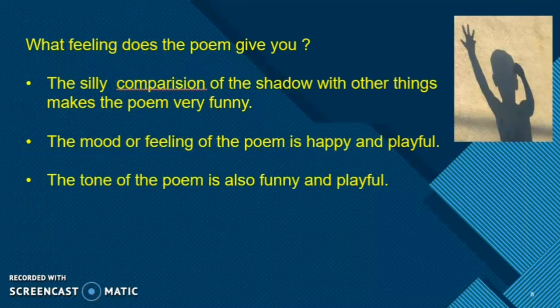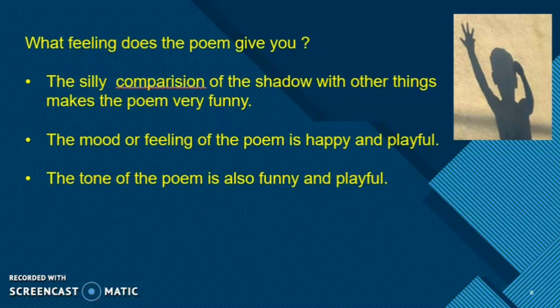Now let's go to the last part of our poem. In the previous poem, Stopping by Woods on a Snowy Evening, I taught you about the tone of a poem, right? Do you remember? So remember, the tone is like what feeling the poem gives you. And I'm sure when you read this poem, you all started smiling, or started laughing, right? It was a really funny poem. The silly comparison of the shadow with other things makes the poem very funny, right? The shadow is compared with so many things, and this makes the poem very funny. So we know that the mood or the feeling of the poem is happy and playful, and the tone of the poem is also funny and playful. So the tone of our poem is funny and playful.